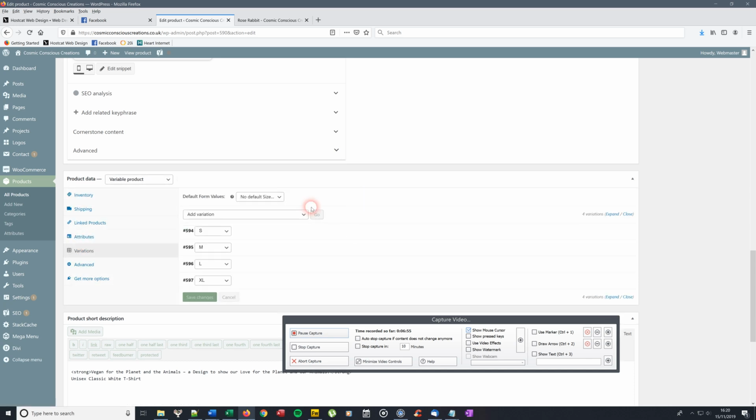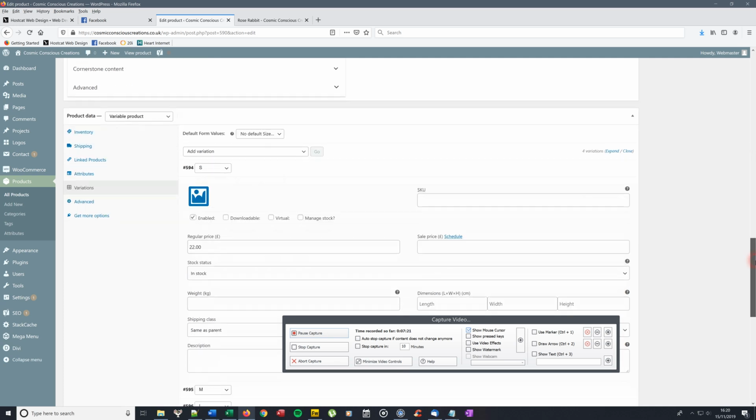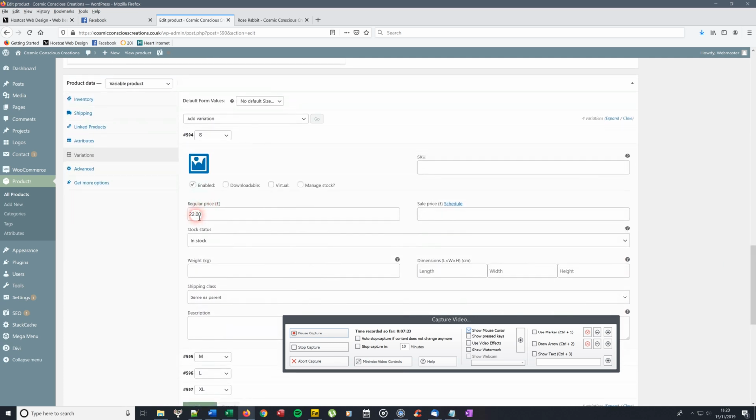Now, when we get to the variations, which is the bit Tony's actually going to need to adjust the stock level, you'll see that all the variations are there. You've got to physically open each one of these boxes, and you do that by clicking over here. Either the 3-line hamburger menu or whatever. The first line you'll see is enabled. Each variation has to have a price. So the regular price is £22 for this t-shirt. It's in stock.